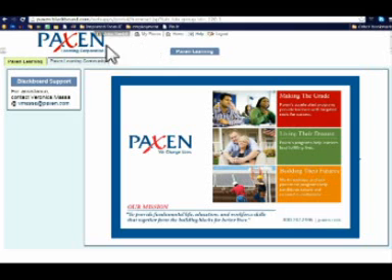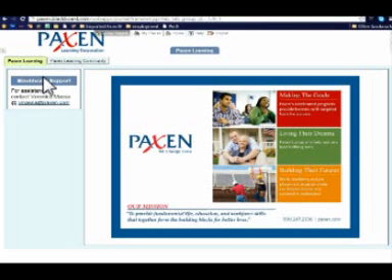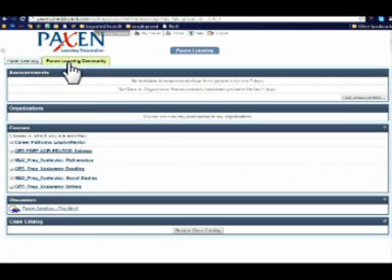If you look over on the left hand side, there's 2 tabs, Paxen Learning and Paxen Learning Community. The Paxen Learning tab will take you to this home page here. Underneath that you see Blackboard support. This web-based program is run off the Blackboard platform. If you need any help or assistance, you can contact Veronica. And when we're ready to get started with our GED test prep questions and lessons, we'll click Paxen Learning Community. Just go ahead and click that.